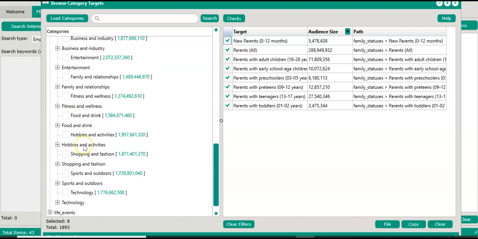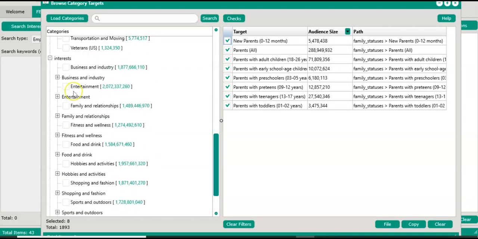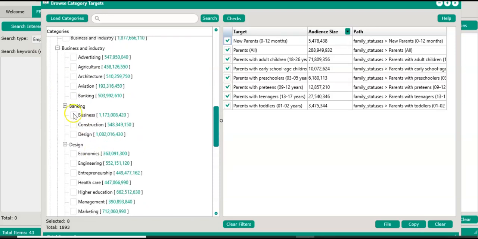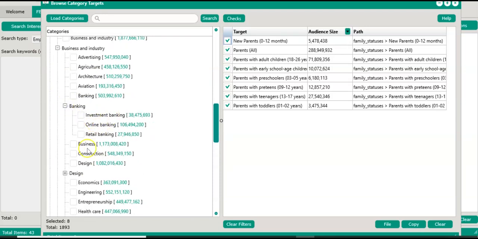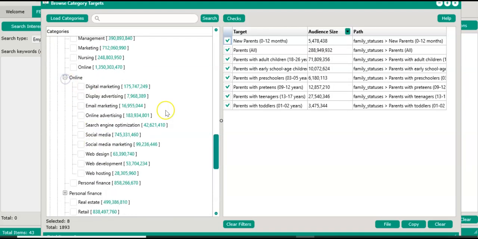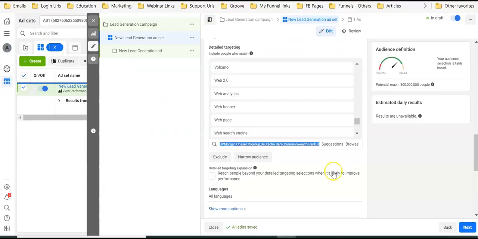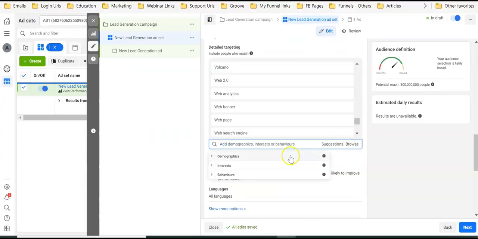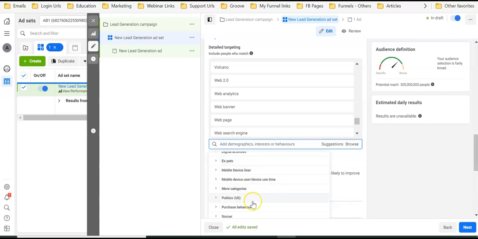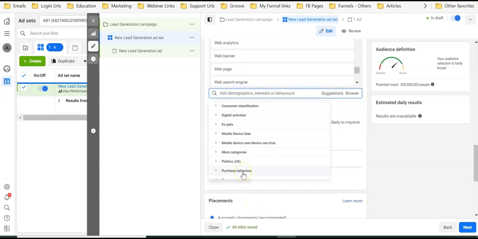And also the interest, in terms of category wise, under interest you have business industry, and under business industry again you can select advertising, agricultural, all of that. Again under banking you can select all these subcategories. You see, this is not visible here. Like, let me show you here. If you want to go here, this is what I'm talking about. You can't find all of this. You see, it's so difficult, you have no idea where it is.